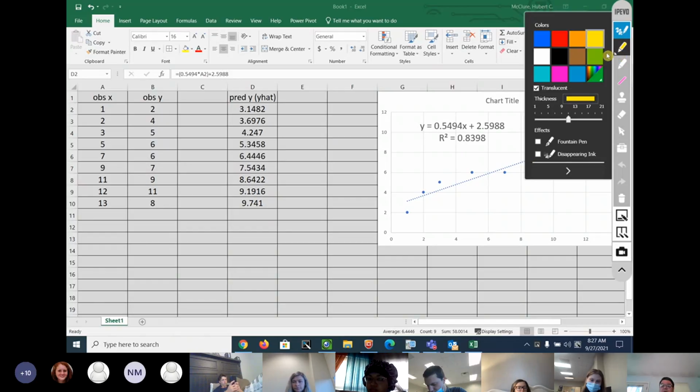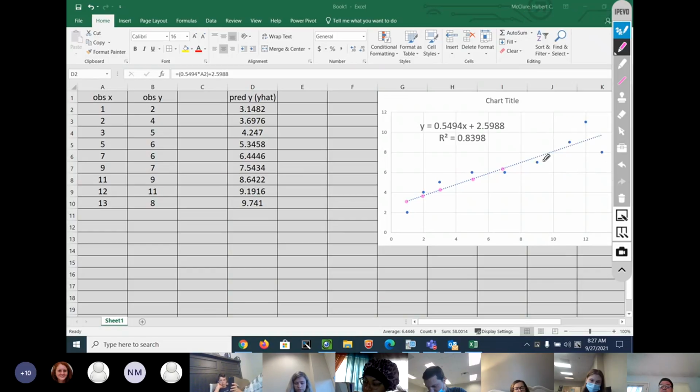All right, so I'm going to use the magenta. I'm going to put a dot here and a dot here and a dot here and a dot here and a dot there and a dot here and a dot there and a dot there, and a dot there.